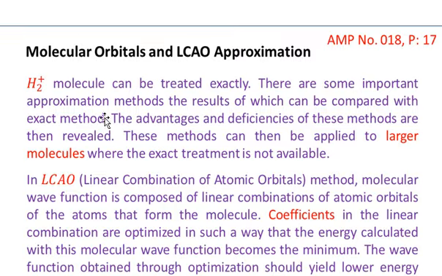There are some important approximation methods, the results of which can be compared with exact methods. In the following lectures, I shall be presenting some other techniques which can be compared with the exact method. The advantages and deficiencies of these methods are then revealed. So I shall compare different methods with the exact method, and their merits, demerits and deficiencies will be revealed in the comparison. These methods can then be applied to larger molecules where the exact treatment is not possible.